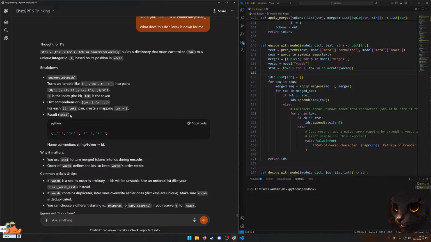Dict comprehension: tok: i for each (i, tok) pair. Create a mapping tok to i. Result.